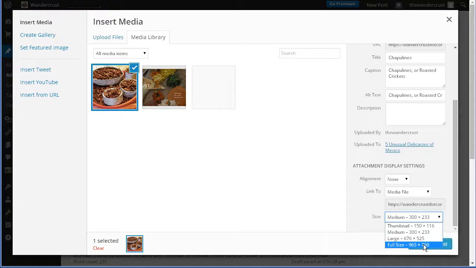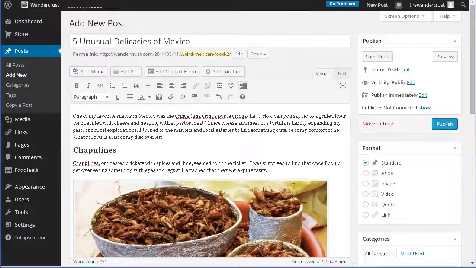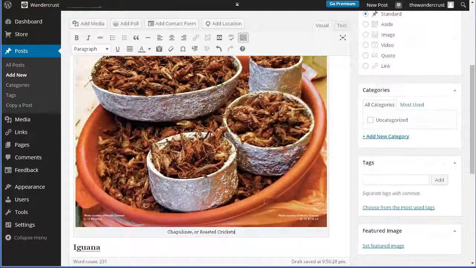I don't want it to be any bigger than that, or else it's going to resize it and it'll look funny. So I'm just going to choose this large size and insert that into our post. So now we have a preview, and under this section we can see our Cricut images, and we have our preview of our caption here as well.